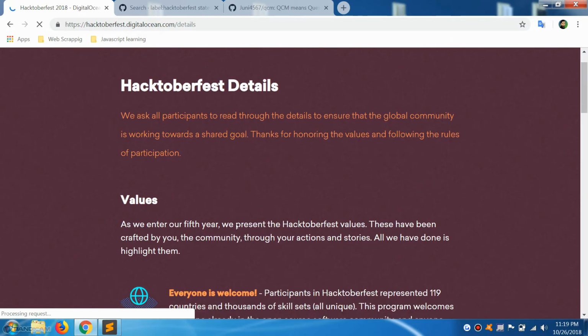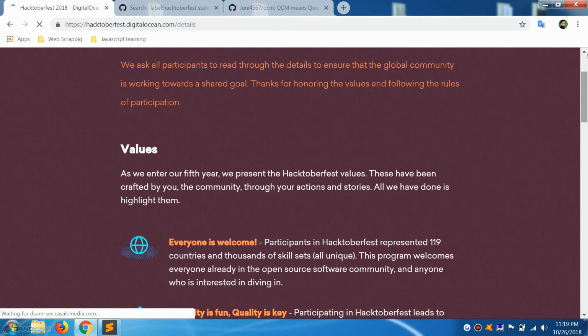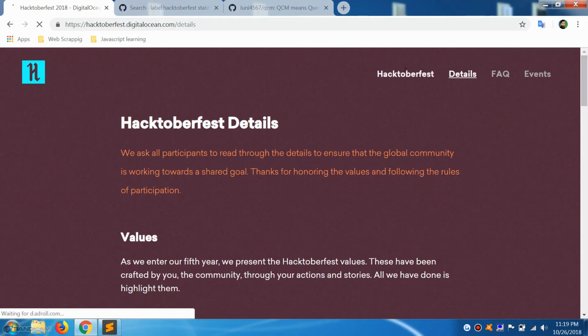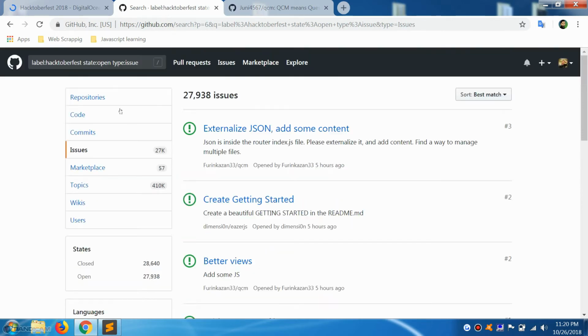Now the second thing you have to do is explore the repositories that are listed on the website. If you can contribute to any of it, just open it and read about the issues. There is a button that says browse more on GitHub. If you click that button, you will be redirected to another page on GitHub, which will list lots of issues that you can work on and choose from. Or you can find any open source repository based on your interest. You can choose the language of the repositories and lots more.